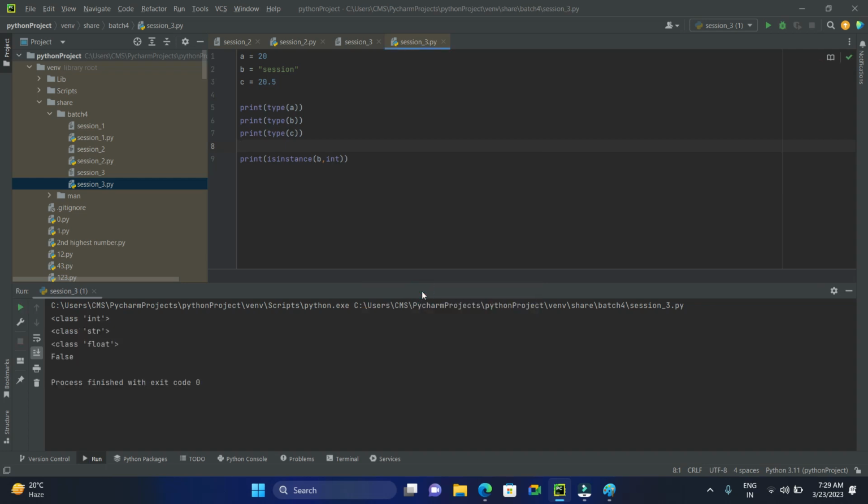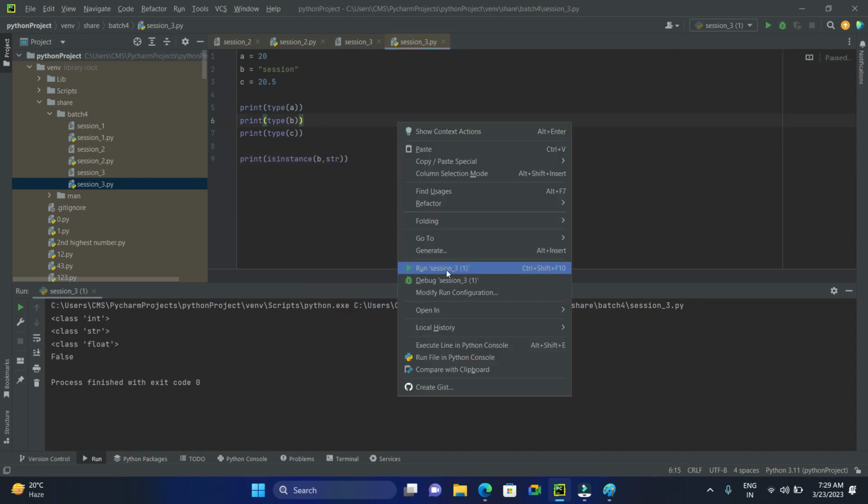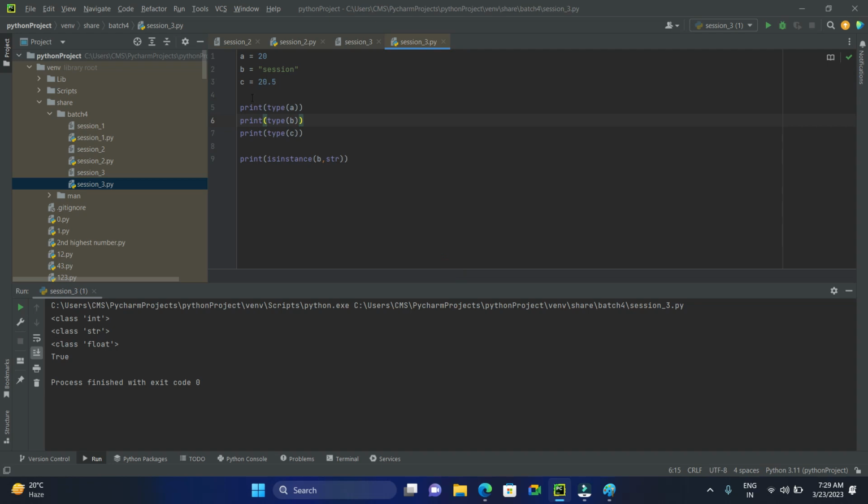False. See here, you got false. The return value is false. So if I give str, then it will return true. Yes, b is a string type. This is how we can know the type of an object by using the isinstance function. Are we clear as of now?